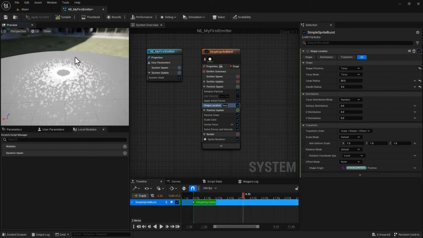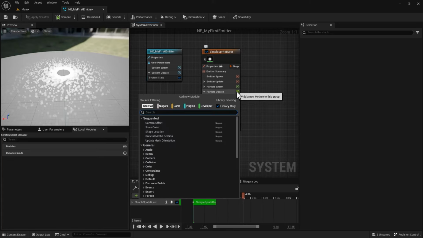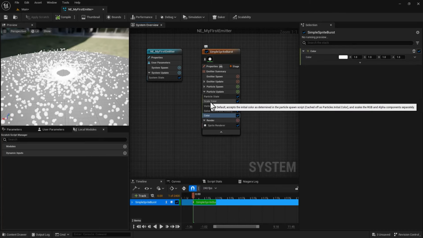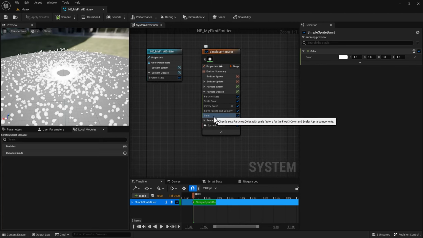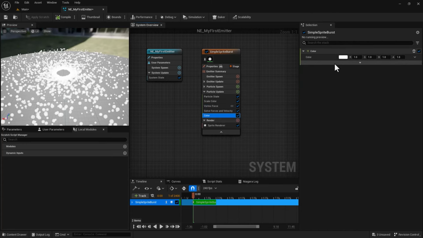Fine. While we added, why don't we add colors? With colors, I tend to put them in particle update as well. So just simply search for a color, and this color is going to overwrite scale color. Always think about that, because again, it's a stack that we're dealing with in a sequential order, top to bottom. So whatever you put at the bottom will overwrite the top. So it will overwrite this node. In color, we're dealing with the same thing. We're dealing with scale alpha, and we're dealing with color.